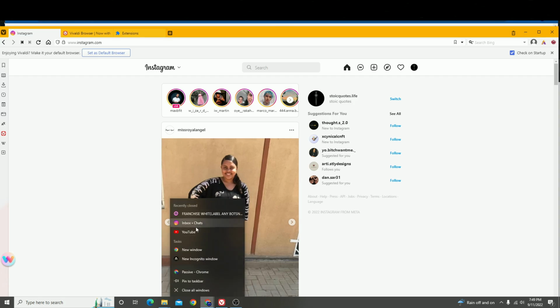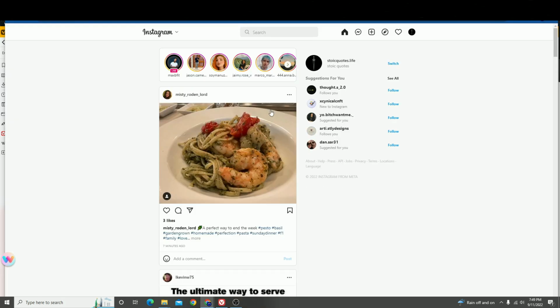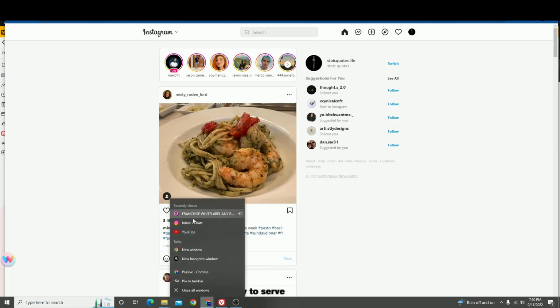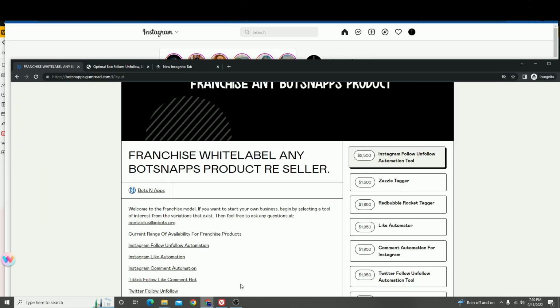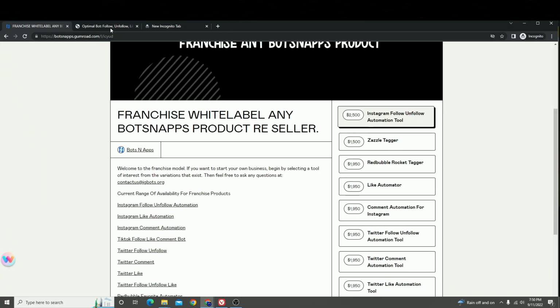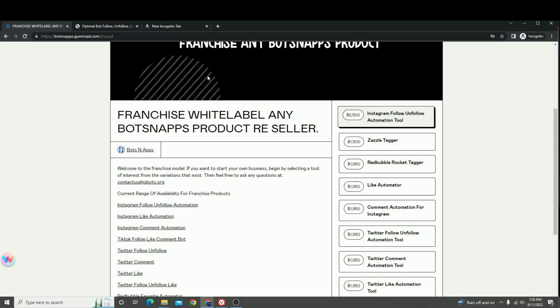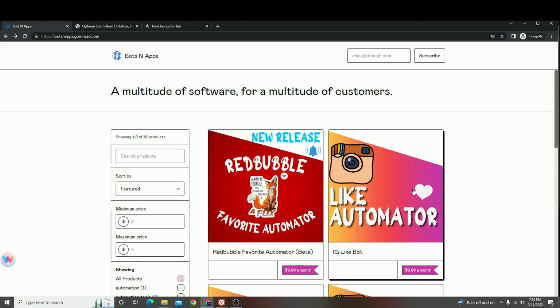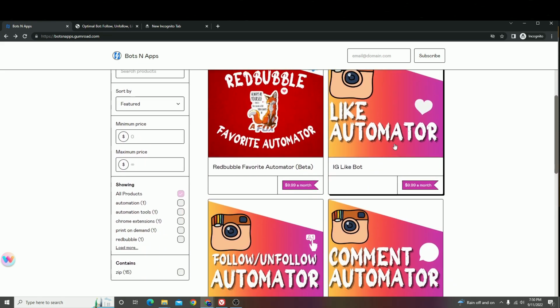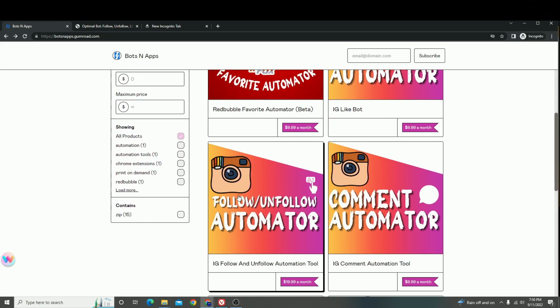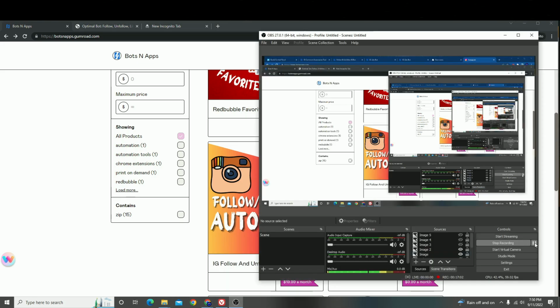But just to be clear, so everybody knows, here on Instagram, let me go ahead and click on this. I'm going to be installing this optimal tool, and I'm going to be using the follow, the unfollow, comment, like. So I'm going to be installing 4 different tools in this case. I'll be right back. I'll install them. For you guys, it will only be a second, and we'll get into everything around that. So let's go ahead and get started.